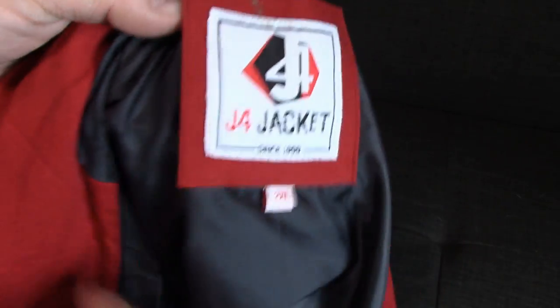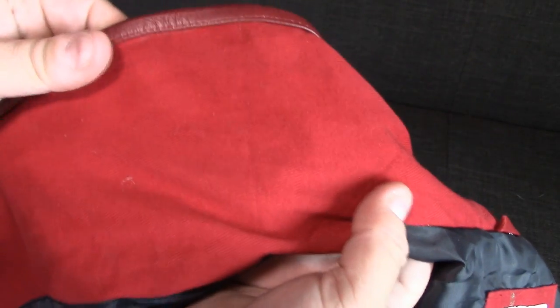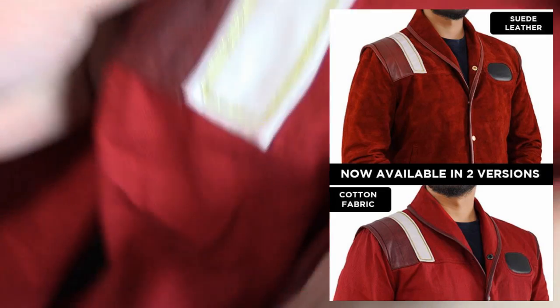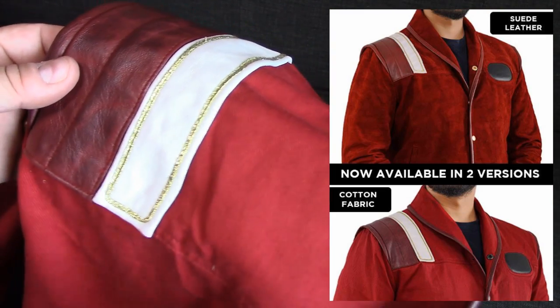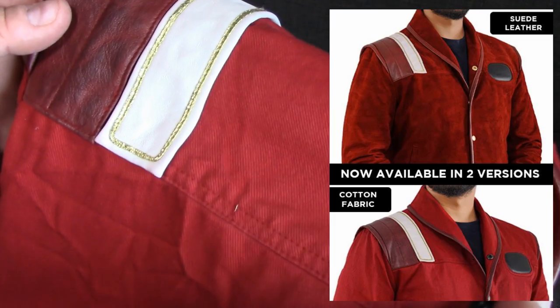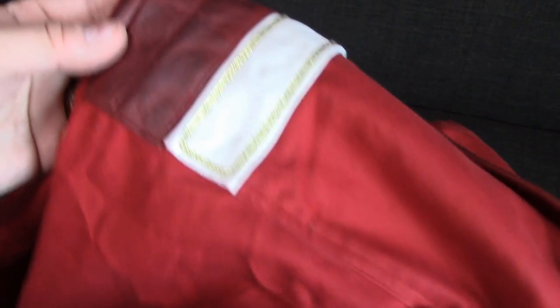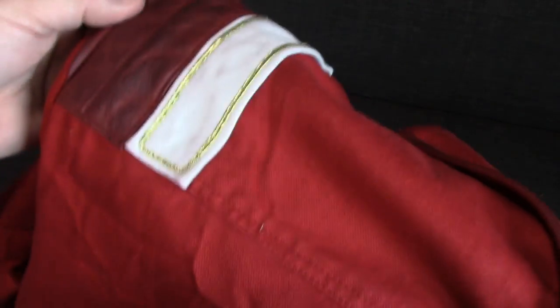It's actually a 2XL, since 1999. Now this is the cotton material - I did order suede, but somewhere between my order going in, them checking to confirm my size, and actually shipping it, they messed up and sent me the cotton instead of the suede. There is a suede version of this, which I assume is going to be a darker, more maroon color. But I'm going to review the cotton one because it's really nice and comfortable - great material, better than I anticipated.